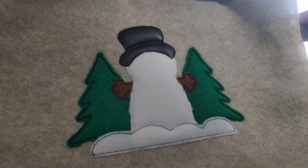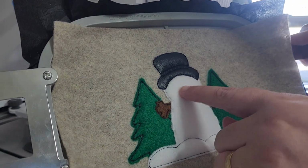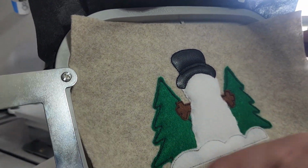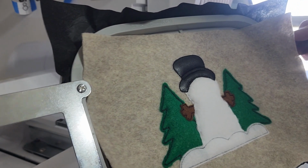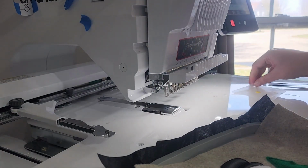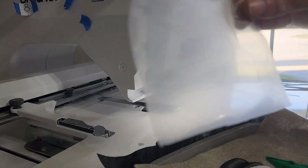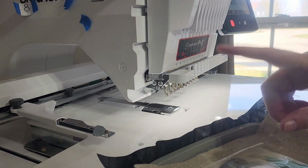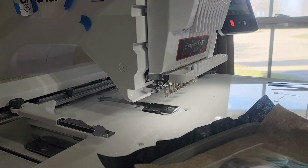The next step is going to put the cheeks on the snowman. So, like I said, because I used fleece, I'm going to use a little piece of water-soluble stabilizer on top of just the snowman face. I'm going to pin it in place, and then I'll stitch that and come back and show you.